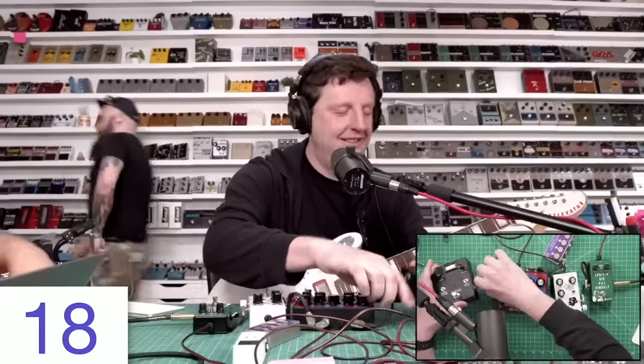Sure Shot clipping boost is $159. Oh, Greer. By Greer Amps. The sound of an amp barely holding itself together is something to behold. This is straight from their copy. The tone of the good amp walking the knife's edge between clean and drive. There's something there that just doesn't exist anywhere else, and when you push it just a bit further, you can truly find bliss. That's where the Sure Shot clipping boost comes in.